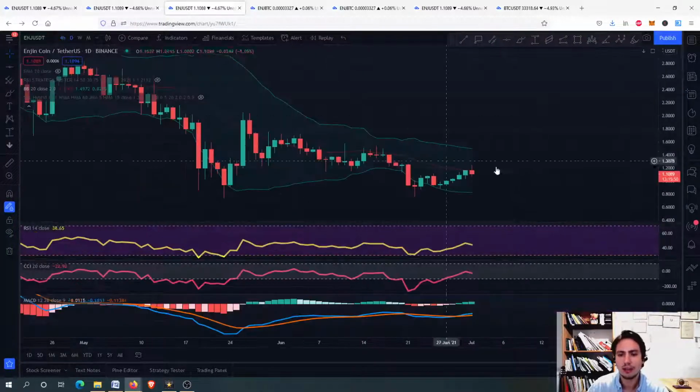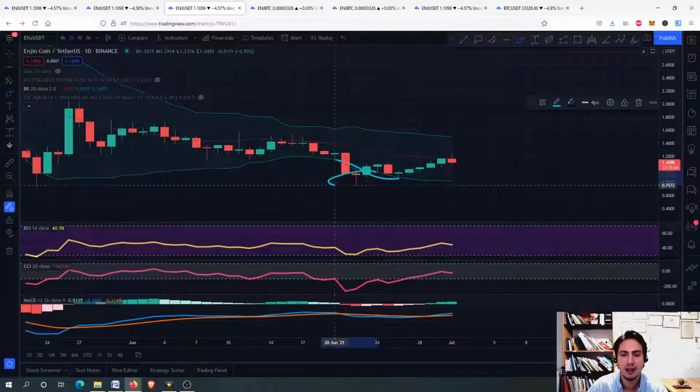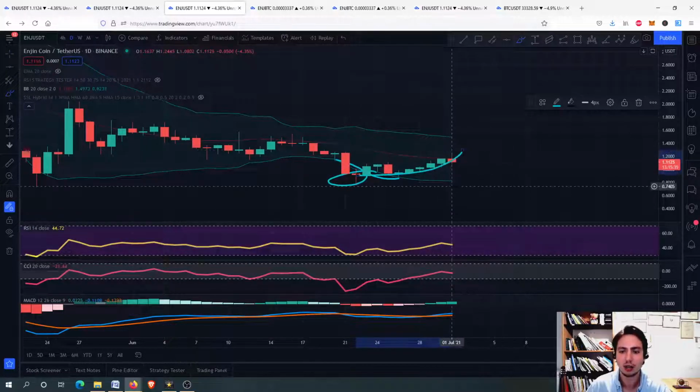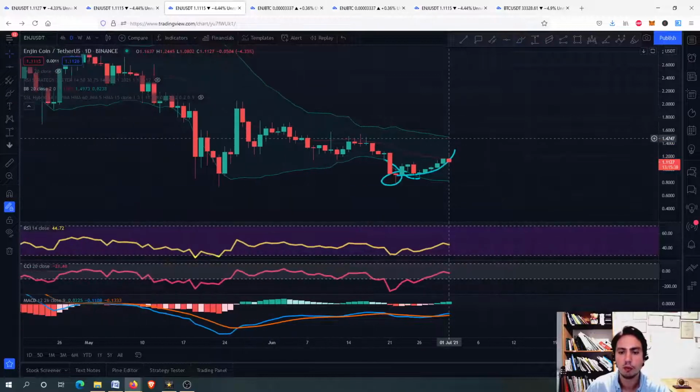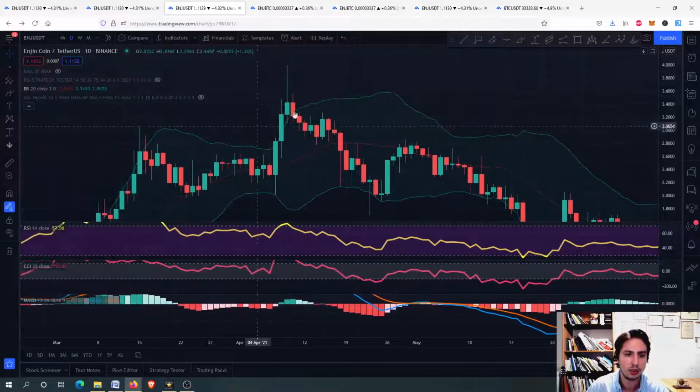Let's go to the daily frame, guys, to see that when we approach the bottom line of the Bollinger Bands, this indicator right here, we are having a buying opportunity in a normal market, and it means that we are going upwards, right? And therefore, that's what we did. When we approach the top line of the Bollinger Bands, we are going downwards.